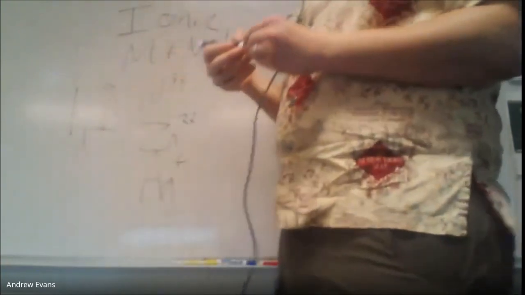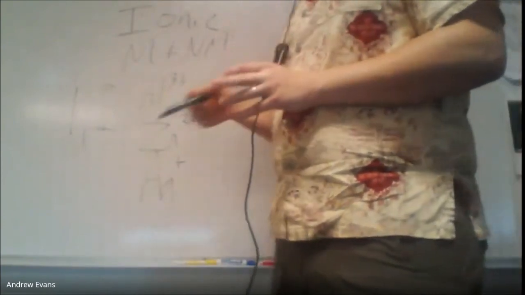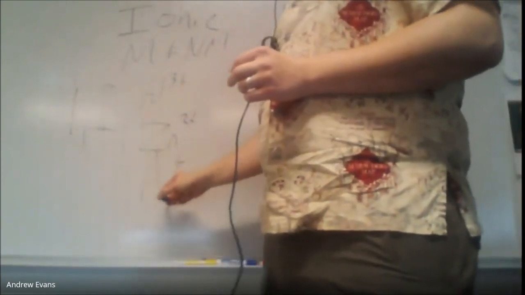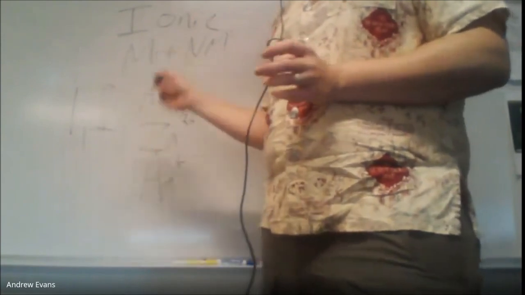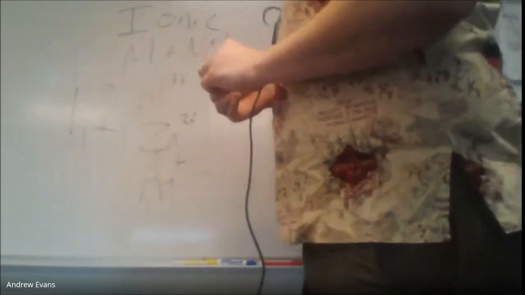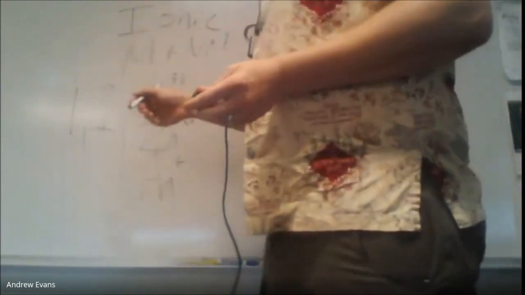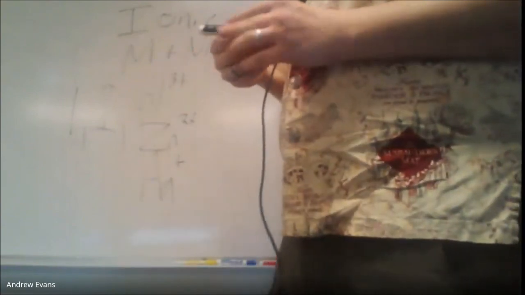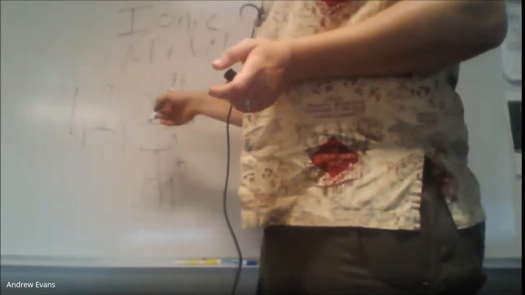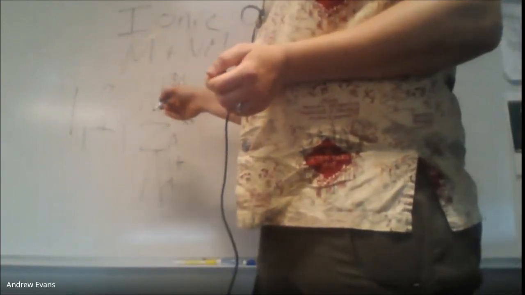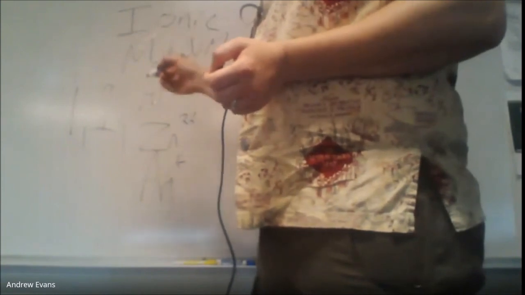Group 1 are always +1. Group 2 is always +2. And these 3 are exceptions that always have the charge given. I'd say group 3 for aluminum. Aluminum is pretty much the only one we'll see from group 3. These guys will just get their name. Or if you see their name, the charge is already understood.